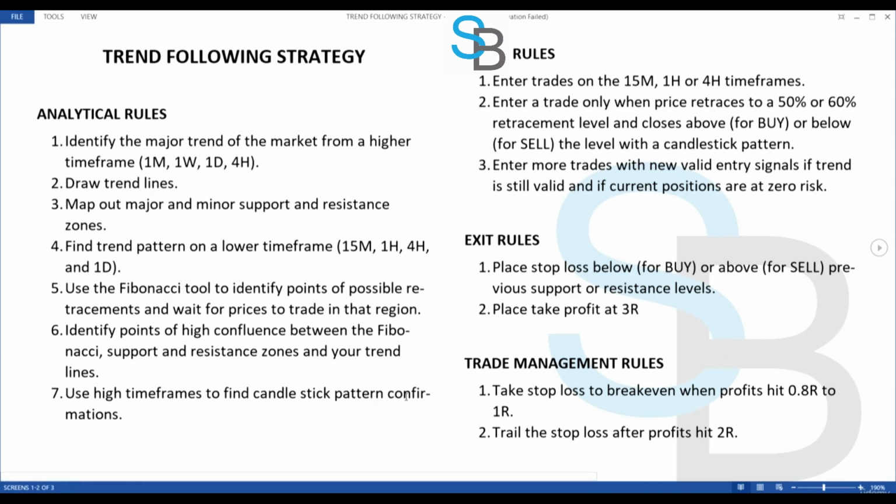Remember, the higher time frame is the major direction of the market. It's the bird's eye view. So with the higher time frame, you tend to see what is happening in the lower time frames with less noise. The lower time frame is very noisy, but the higher time frames are devoid of market manipulations and noise. So when you find candlestick patterns on the higher time frames, you tend to see that the market reacts to them more easily.